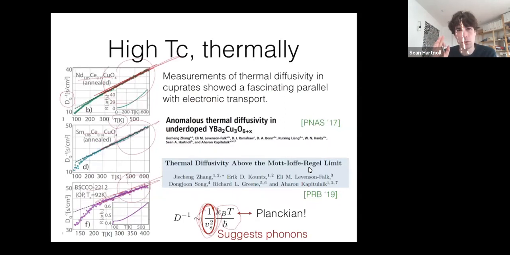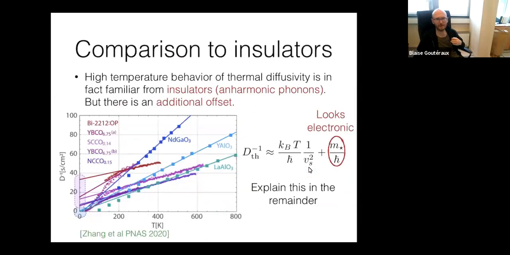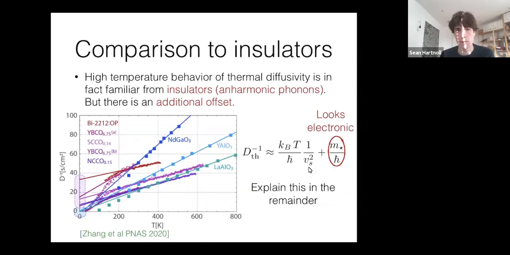Let me come back, which is not what happens in copper, right? In a normal metal, the reason you could cook with a copper pot is because copper conducts heat really well. Why does it conduct heat really well? Because the heat is carried by the electrons, and the electrons are very fast. They have the Fermi velocity, right? So this fact of heat being set by the sound speed is more like an insulator than a metal. And in fact, this kind of behavior is well known in insulators. So the thermal diffusivity.